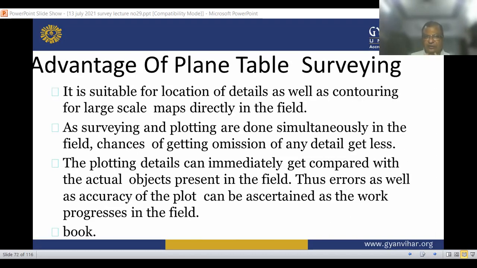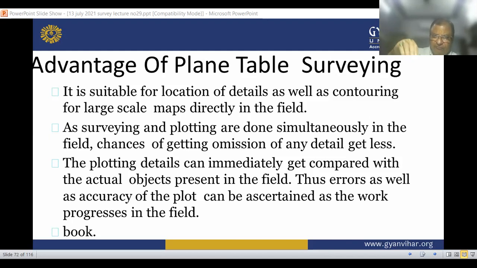Now, the advantages of plane table surveying. It is suitable for location of detail as well as contouring for large scale maps, directly in the field. Surveying and plotting are done simultaneously in the field.